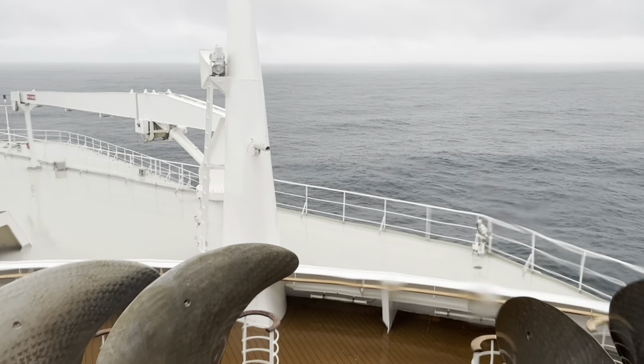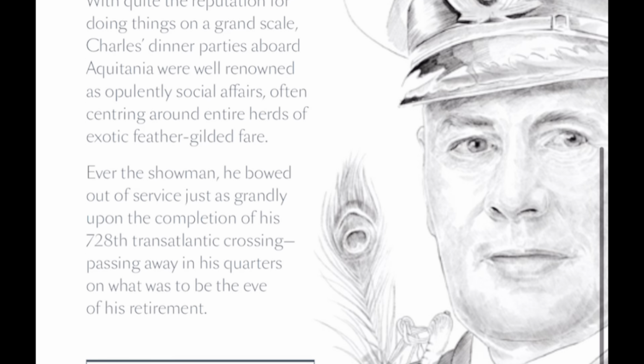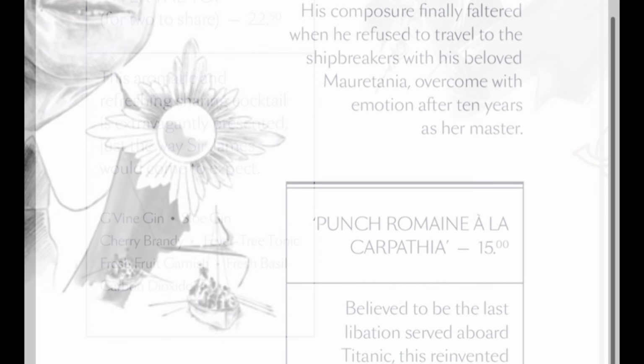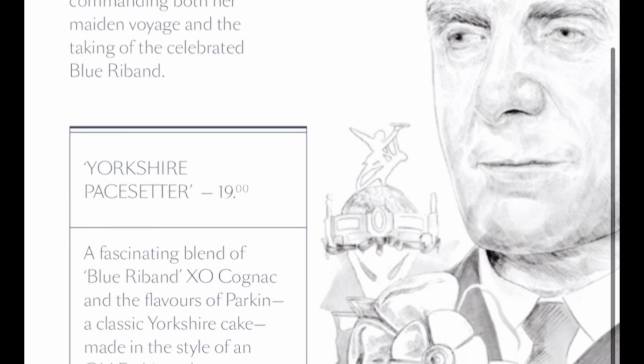Very nice, savvy blonde. Very grey views of the Atlantic from the Commodore Club, but the wine's warming my heart. Now then, I love that the cocktails in the Commodore Club are inspired by previous Cunard Commodores. What a lovely idea. I think these are the most exclusive and expensive on board.